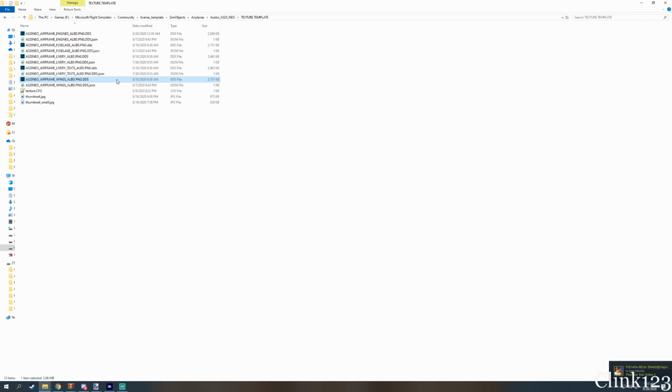And what we're going to do is save those. Now those will save directly into here. If you want to make a backup of these, I recommend it before you go and edit it. Then you can drag them right in here and replace these files.